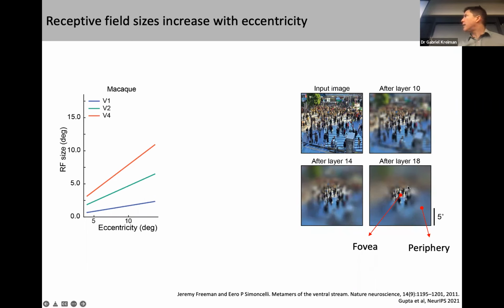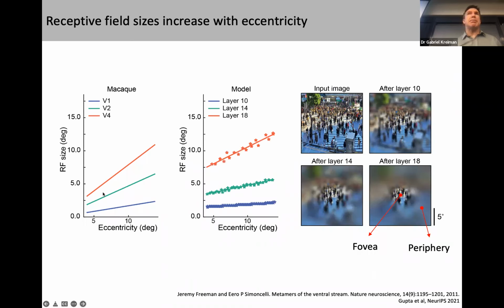And if you have an image like this, you have very high resolution in the center, that is in the fovea, where you're fixating, and very poor resolution elsewhere. Basically, this is mimicking the idea that we're almost blind elsewhere. Our visual system sees something very blurry outside. This is why we cannot really read when the text is far out in the periphery. And we try to match these parameters roughly to mimic what we know from neurophysiology.